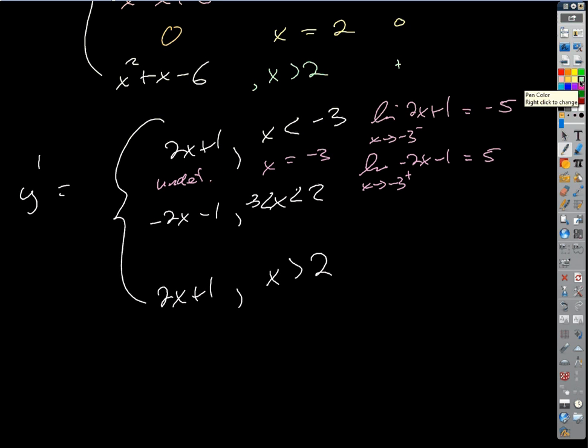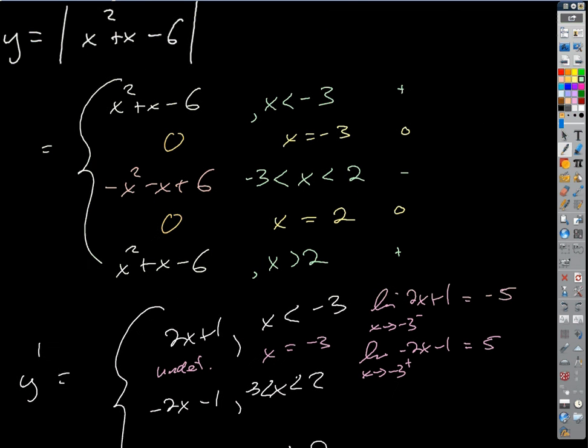Okay? We could do the same thing down here. What do you think is going to happen? It's going to be undefined. And how could you tell me that without even having to do any work? Is it because it's an x squared? I guess you could. Wouldn't it be symmetrical? It's symmetrical about what, though? It's not symmetrical about 0. That's good thinking, you were going to look for symmetry, but it's not symmetrical. Well, wouldn't the absolute value make it symmetrical? No, it's not symmetrical about zero.